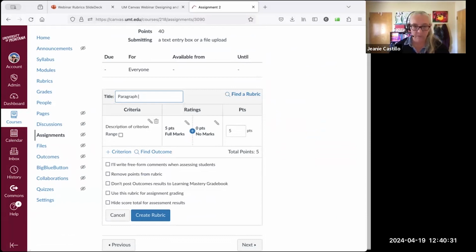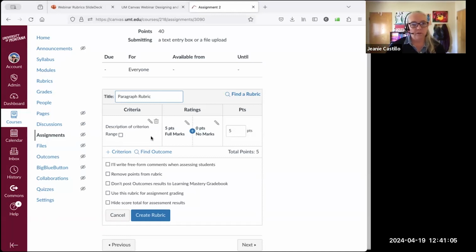Otherwise you'll have a whole lot of some rubrics. Okay, paragraph rubric. Okay, so I have my rubric saved on another page offline because I want to be sure of the order of this before I start building it, because one of the things about Canvas is you can't reorder the criteria once you put them in. So you want to make sure that you have your rubric developed offline, and then you just copy and paste to add that.